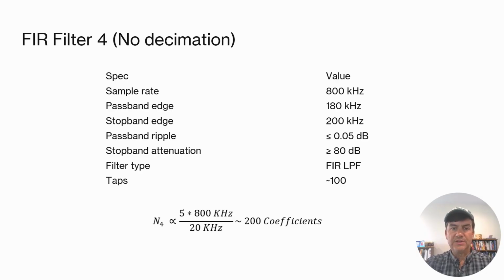The specifications for FIR filter 4 from the previous slide are shown here. As you can see, since we are using 4 filters for the design, we are off to a good start with a 200 coefficient filter. By cascading multiple filters, we relax both the transition band and the sampling rate requirements. At this stage, the sampling rate is 800 kHz and the transition band is 20 kHz.